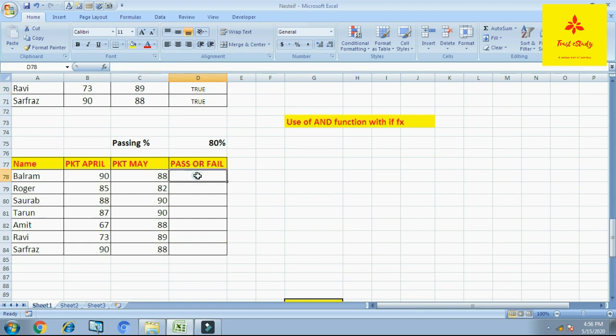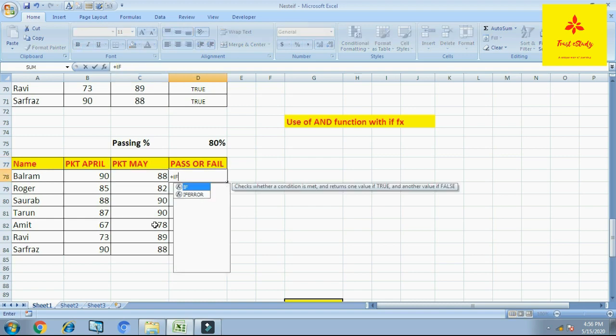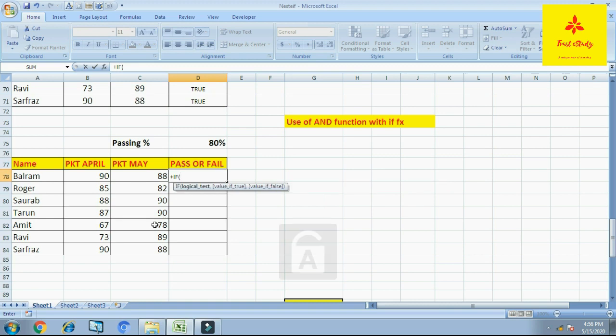Let's see this. Again, we have the same table and we have to check which employee has passed and which employee has failed. So let's see how to use it. IF, and within this IF function I will use the OR function, which will become a sub function.